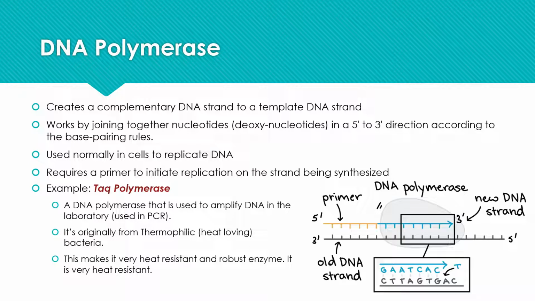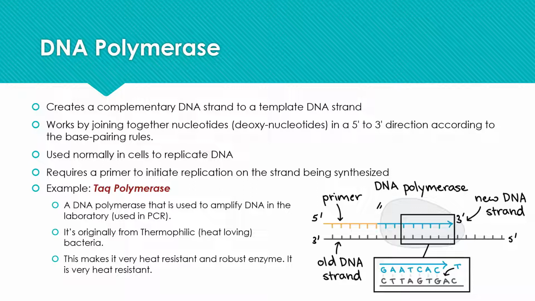Taq polymerase is a type of DNA polymerase that is found in bacteria that we would call thermophilic bacteria. Thermo as in heat, philic as in loving. So these are heat-loving bacteria. Scientists came across this polymerase in these bacteria and realized that they could use it to help amplify our own DNA through a reaction called PCR, which stands for polymerase chain reaction. So Taq polymerase is a type of DNA polymerase, but it's a very specific kind. That's why we don't call it just normal DNA polymerase. We're giving it Taq at the front to be specific about it.